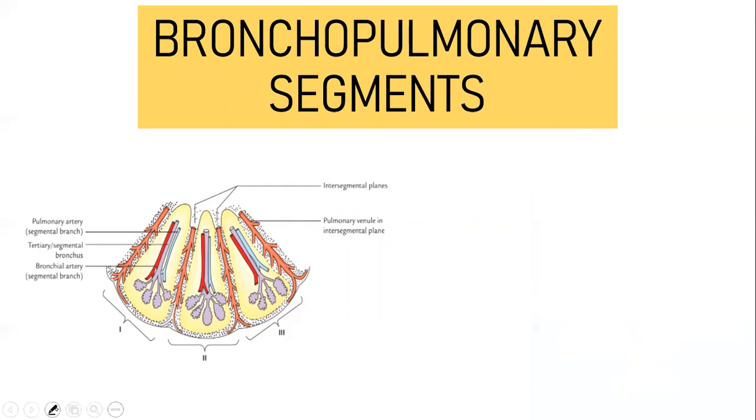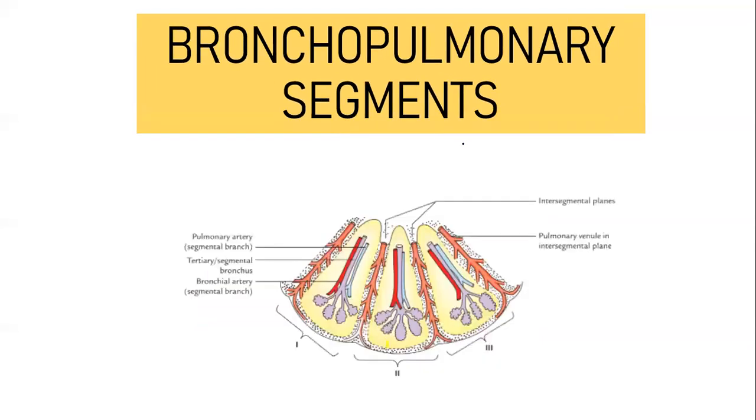So what is this bronchopulmonary segment? You all know our right lung has got 3 lobes, left lung has got 2 lobes. Each lobe of the lung is divided into so many segments. And each of these segments has got its own blood supply, its own venous drainage, its own lymphatic system and all that. So why should I know about bronchopulmonary segments? I'll start with that. Usually our textbook ends with that, but I would like to start with that.